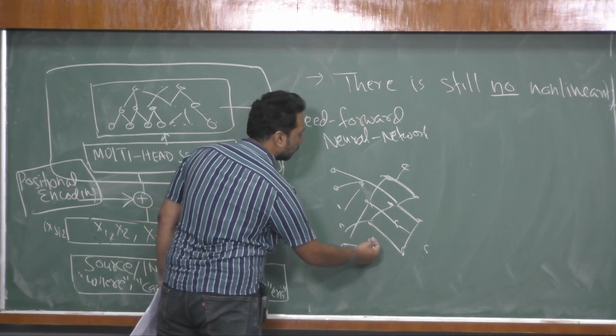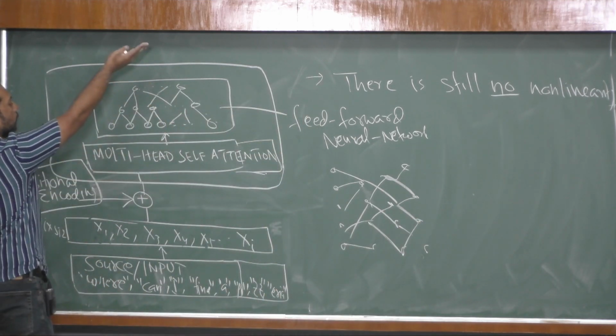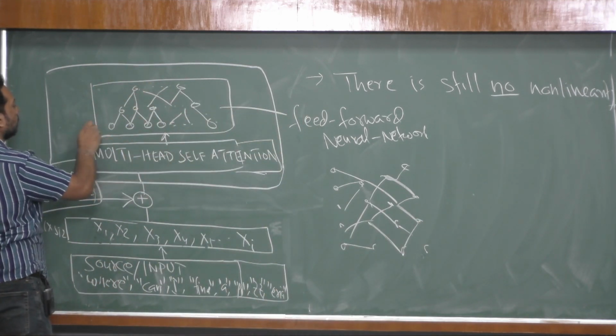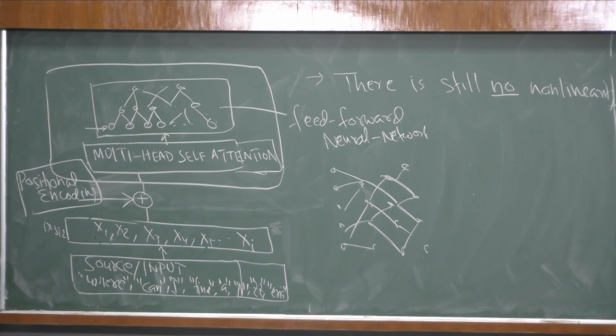There's an input layer, then first hidden layer, second hidden layer, then output layer, let's say. But here, because I'm going this way, the input will be fed this way. So this is my input layer, then the first hidden layer, second layer. It depends how many layers I want, how deep I want my neural network to be. So that's my neural network. And this is the nonlinearity, a very powerful one that I bring in here.